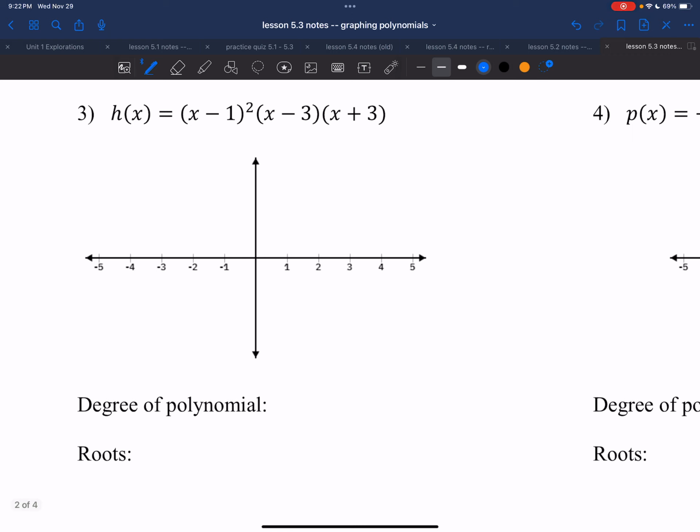Okay, let's talk about these. Now, what's interesting about these problems is you have to create the graph, and you must create the graph based off the equation and only the equation. So you say, Mr. Spake, how do I do this? Well, and by the way, these aren't going to be 100% accurate, and that's fine. You are really just analyzing what the general shape of this polynomial looks like, yeah? Where are the roots? How is it acting around the roots? And what is the end behavior? Those are the three things.